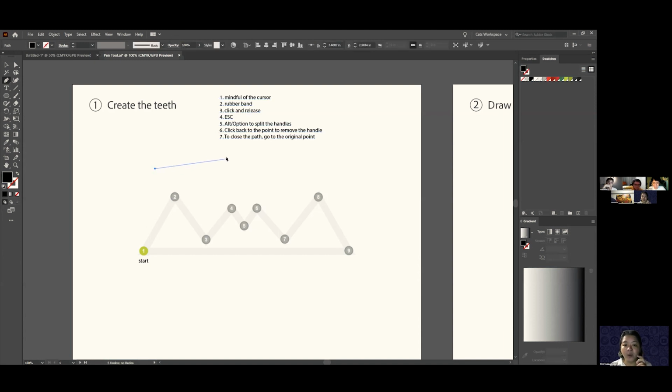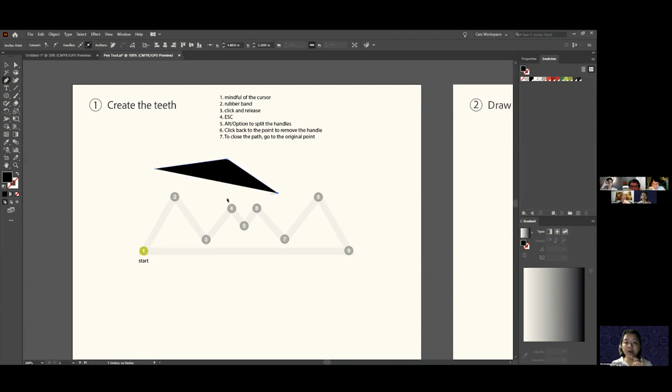Okay, when you click to create that second point, it creates the path between those two points.